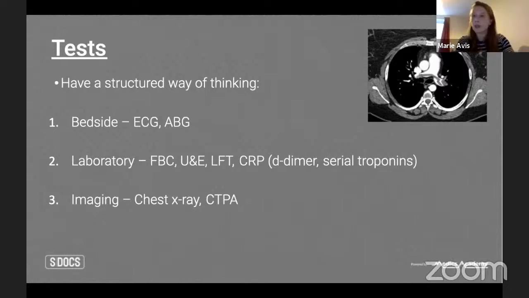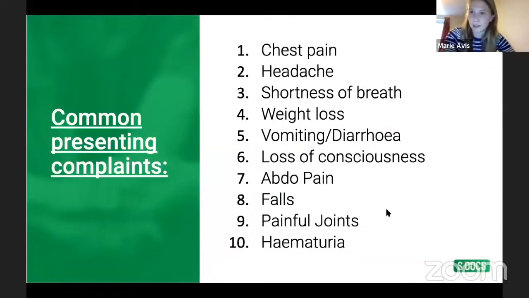Imaging, so chest x-ray, like I said, you can get it quick. You can rule out things with chest pain, shortness of breath like pneumonias, and bits like that. And a CTPA, so a CT pulmonary angiogram, to look at the blood vessels in the lungs to obviously see if there is a PE, and that's gold standard for looking at that. So hopefully that's useful. We've run through pretty quick a way of looking at chest pain, differentials and that type of thing, and then how we differentiate between them with some questioning.